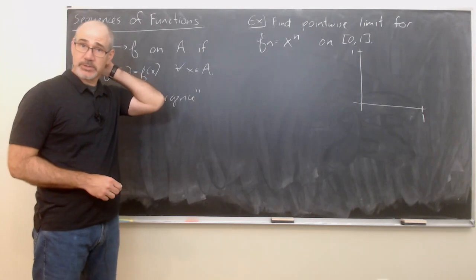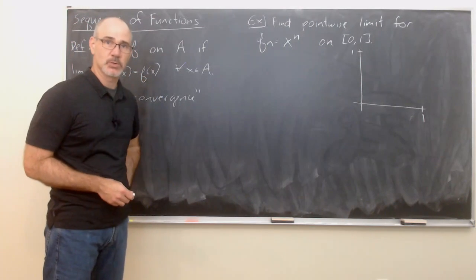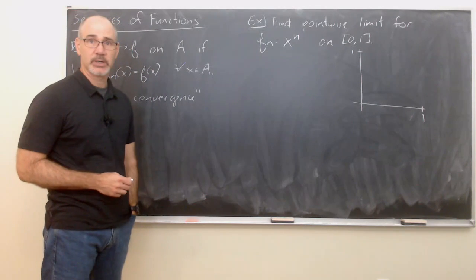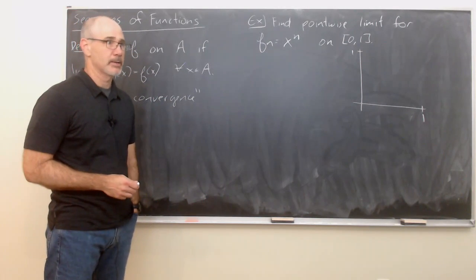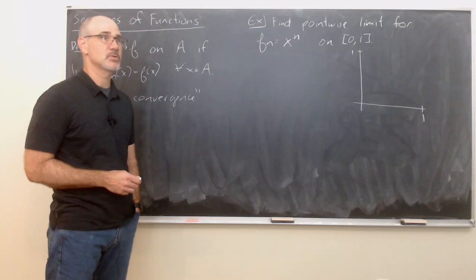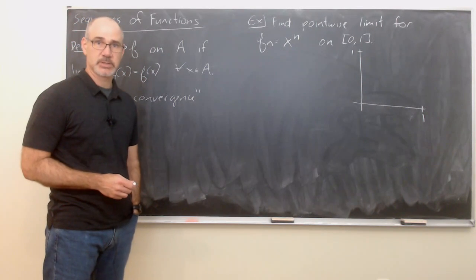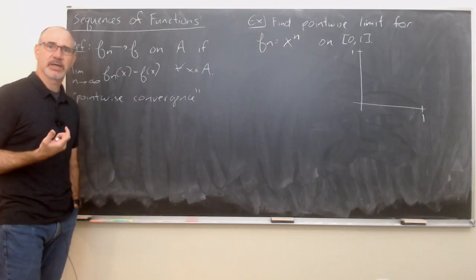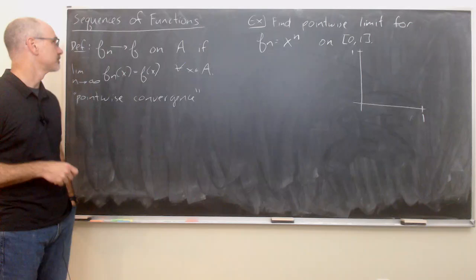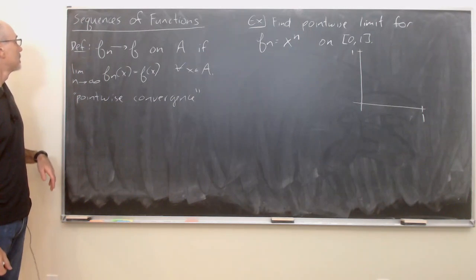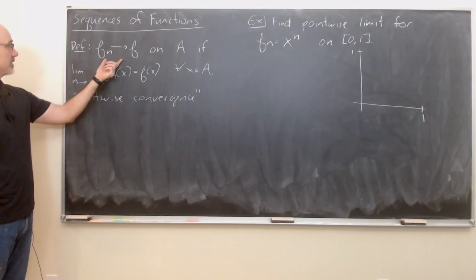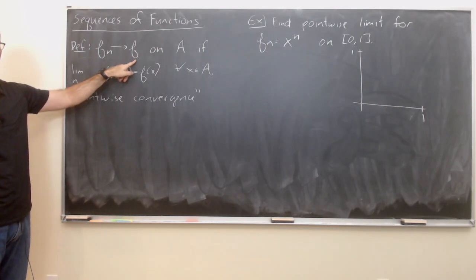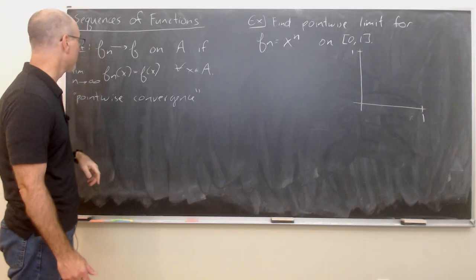Okay, so today we're going to start talking about sequences of functions or function sequences. And the first thing we're going to take a look at is what's called the pointwise convergence of a sequence of functions. So by pointwise we mean it's defined for each particular x. All right. So we're going to say that the sequence of functions fn converges pointwise to f, and we denote that with a single arrow.